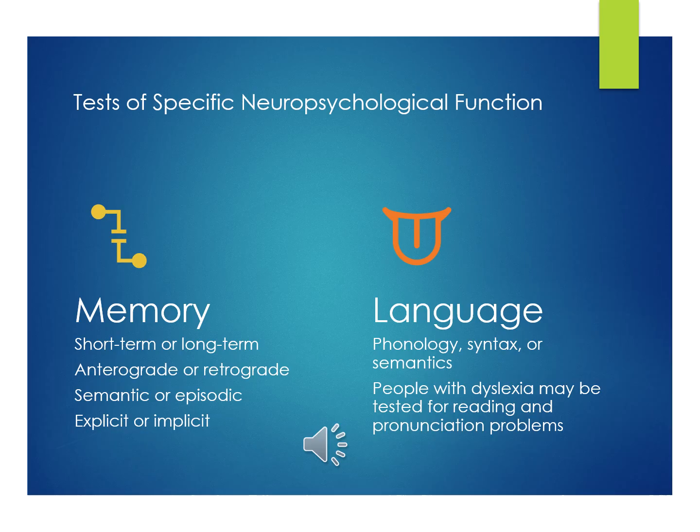If memory deficits are discovered, then the neuropsychologist attempts to answer 4 key questions. Is short-term or long-term memory affected, or both? Are the deficits anterograde or retrograde, or both? Do the deficits involve semantic or episodic memory, or both? And do the deficits involve explicit memory or implicit memory, or both? Patients with speech problems must be further tested for problems of phonology, syntax, or semantics. Patients with dyslexia must be tested for reading or pronunciation problems.